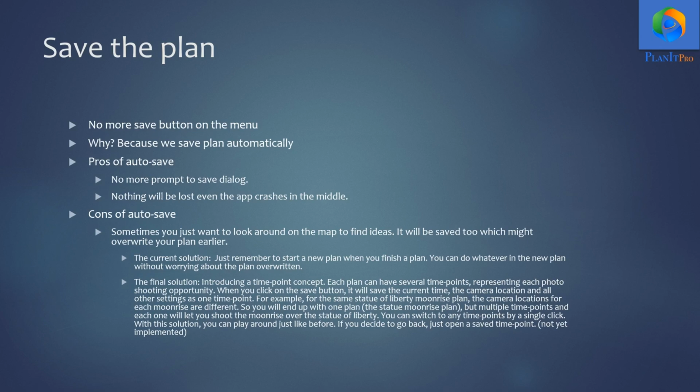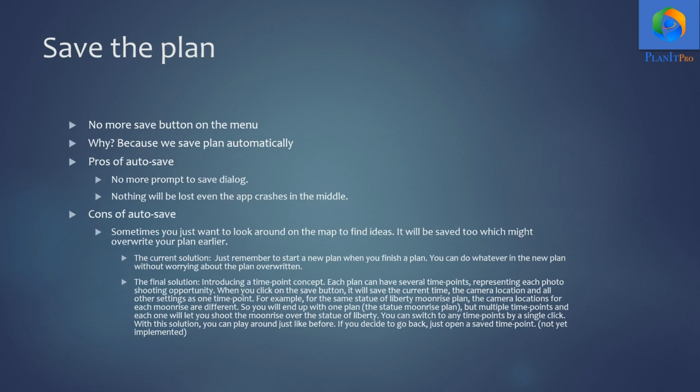However, only after using the new version with autosave for a while, you will realize there is one problem. As a user myself, I sometimes just play around in the app. After finding a location that works, I save the plan. Then I may try some other locations and find out if that location is better than the previous location I found. If it didn't work out, that's okay. I just don't save it in the old version and I don't need to worry about it. But the new version doesn't work that way. If I play around and move the camera location to a new location, it will be auto-saved to my existing plan, and my previous plan with the camera location that works is gone.